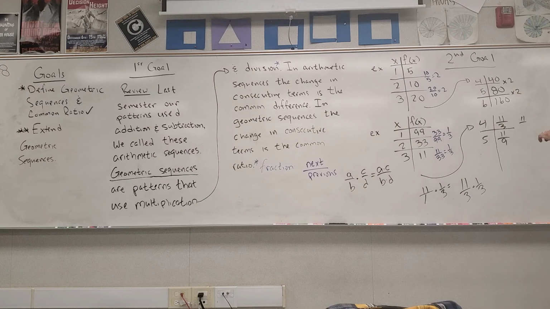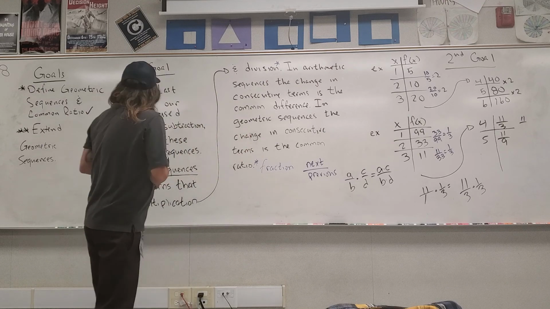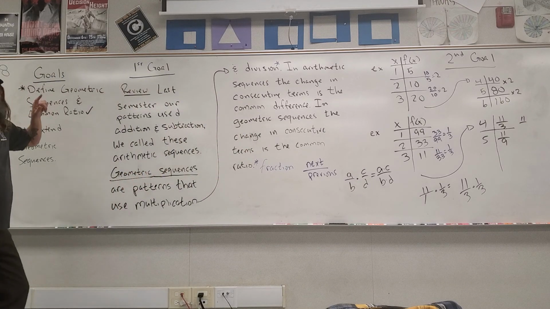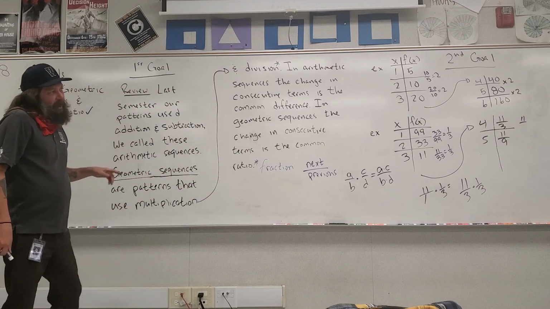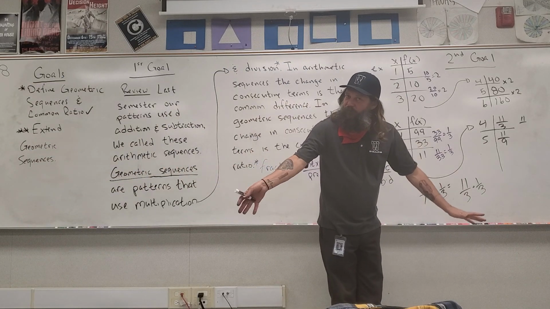So hopefully this makes sense. This is all the tools you need for the homework assignment. And again, remember, geometric sequences use patterns of multiplication and division. And once we know the common ratio, we can extend the table. That's all we need to know how to do for today's lesson.